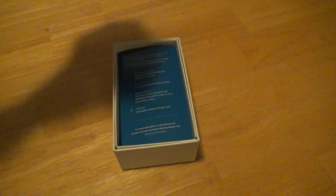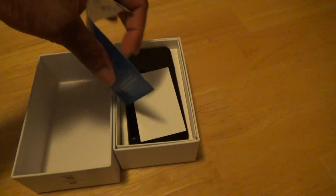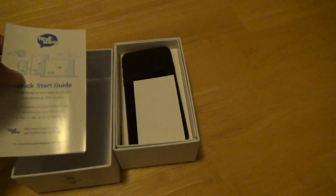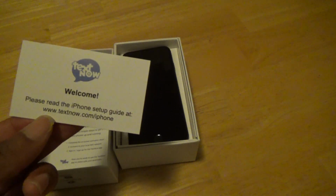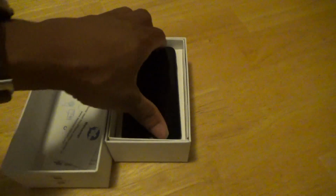So here we are. Let's check out this unboxing. Okay, so now we have this strategy guide, the quick starter guide from TextNow. A little card that says welcome to TextNow. Please read the iPhone setup. So this is the iPhone 7.